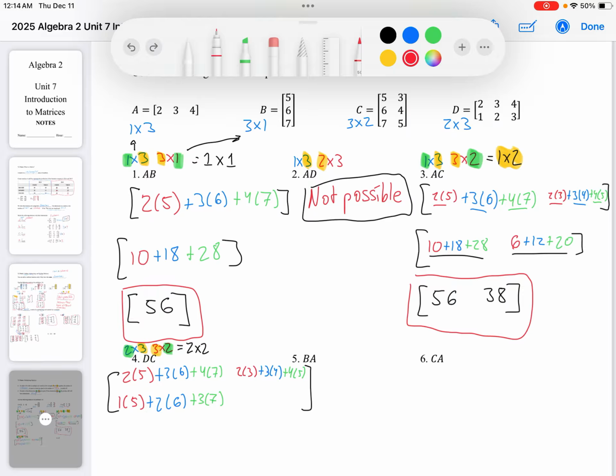So we'll be using the 1 from D times this 3 from C. 1 times 3. Then, let me get rid of these circles here. Then we will be doing the 2 from D times the 4 from C. So plus 2 times 4. And finally, oops, I forgot the circles again. Finally, we will be looking at the 3 from D times this 5 from C. So this would be plus 3 times 5.